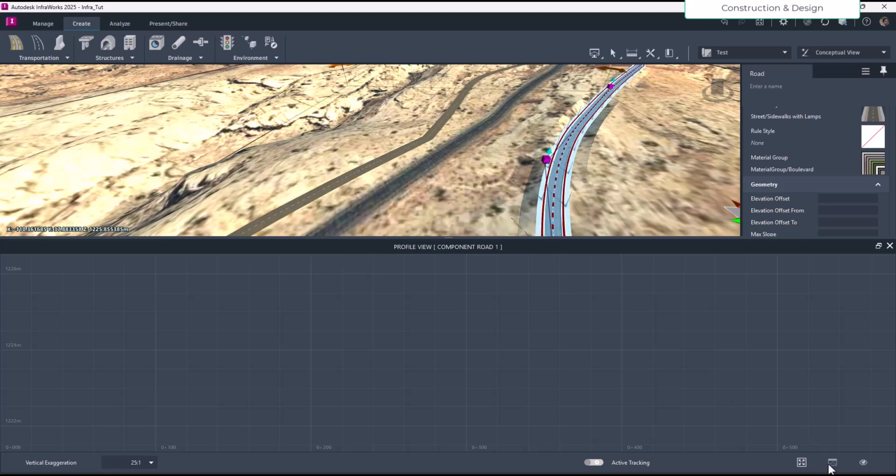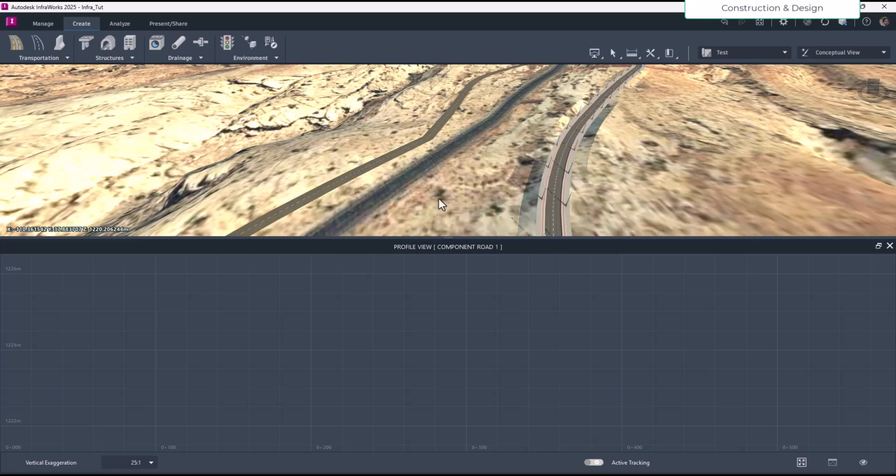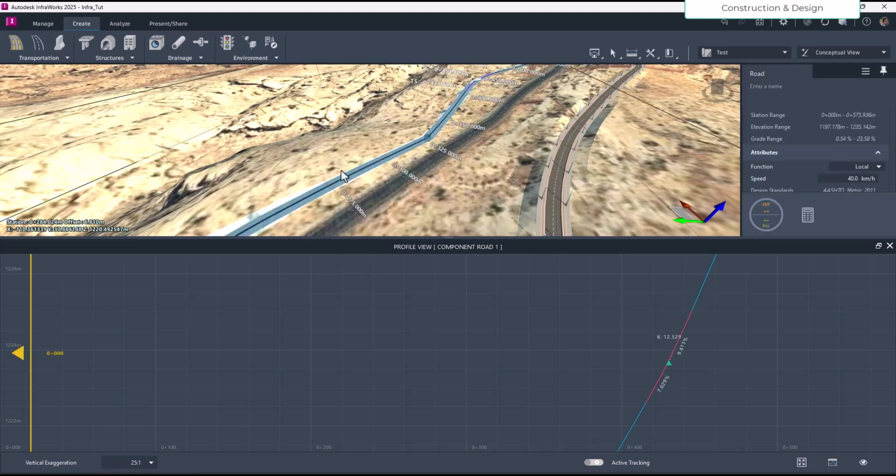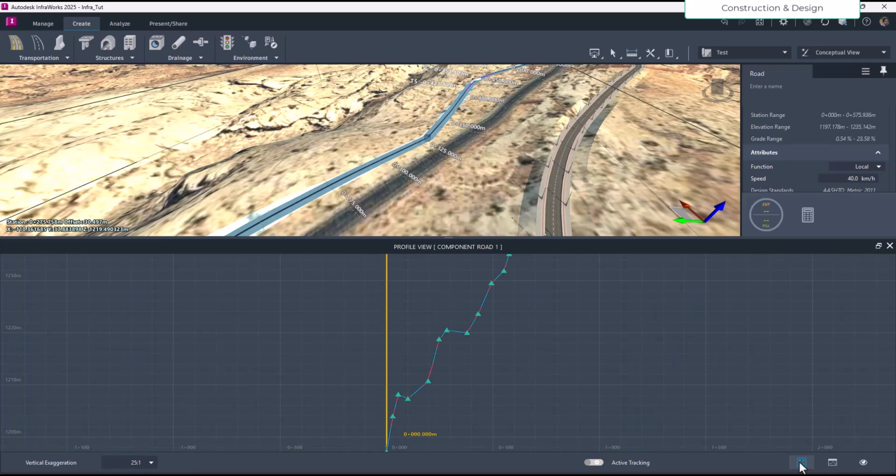Another thing is that for the planning road, you cannot turn on active tracking. Let me show you first what that is. Let's click on our road. I will hit it like this. It changed because we draped our component road, so don't worry.